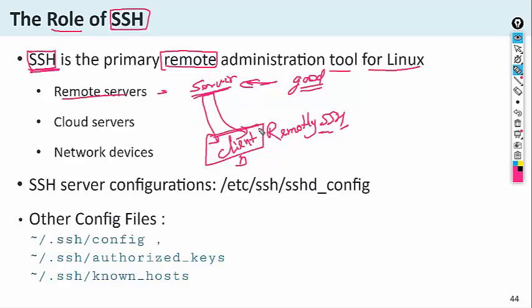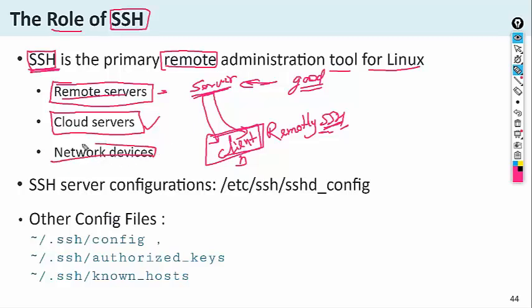Why access remotely with SSH? You can administer the remote servers. Another is cloud servers. All cloud servers provide you SSH, so you can access them through SSH and make changes on the cloud server. And network devices.